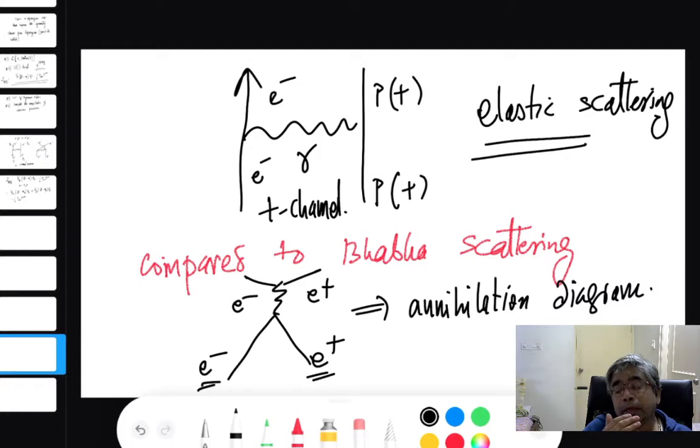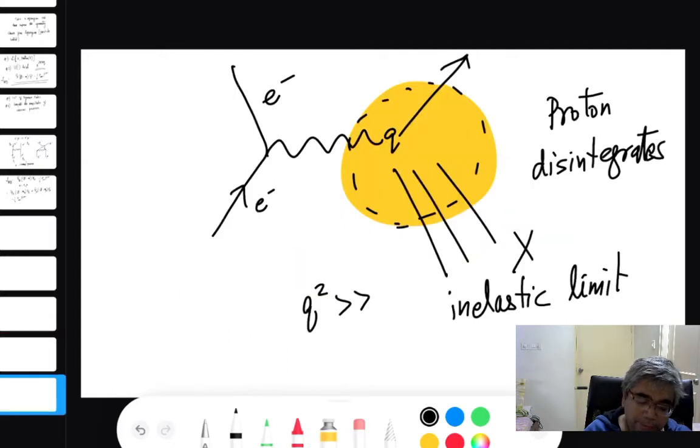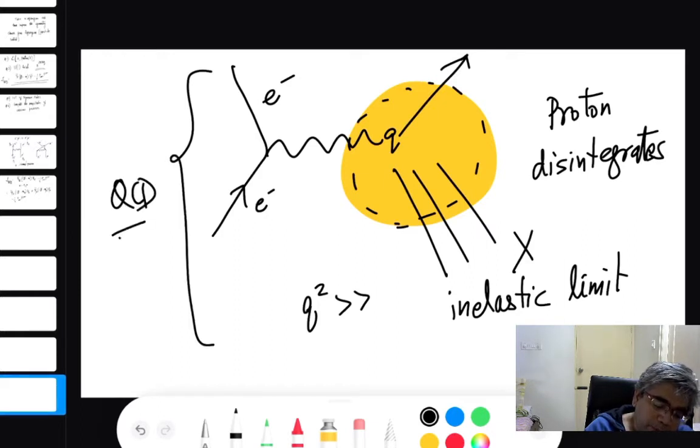As this momentum increases, say for example, as the electron is more and more energetic and loses a lot more energy, the photon is very highly energetic and starts hitting the proton with very high energies. It starts seeing the deeper structure of the proton, and then it just disintegrates, essentially. But this comes under the QCD part, and we won't really deal with it. This is about the structure of the proton and the quarks. But it is important that this interaction is also like a QCD interaction, because it is again the quark-quark interaction.